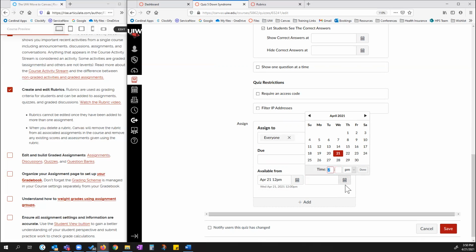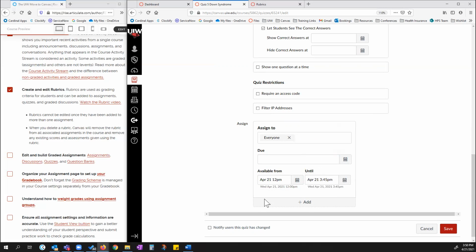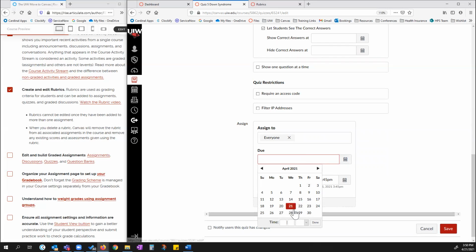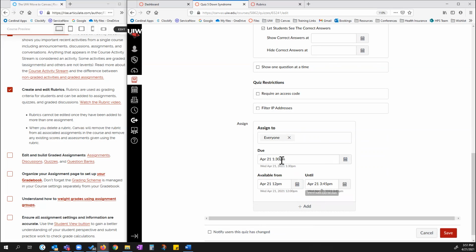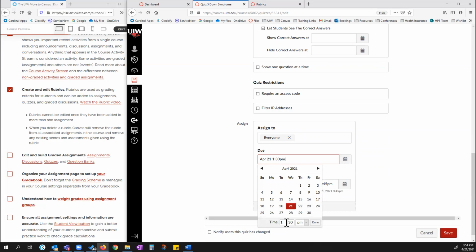Well, let's just make it 3:45. I'm not sure if it's going to get upset because I took it in that window, but let's see. So here's the window. Now it's locked to me because it's after 3:45, right? The due date, I'm just going to say, was 1:30. It could be the exact same time as well. We could also make it 3:45.